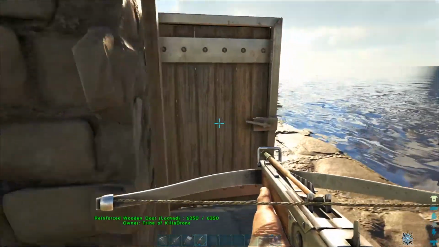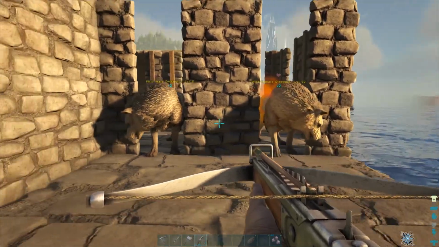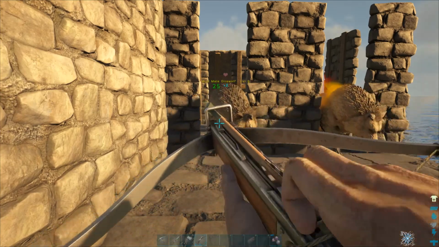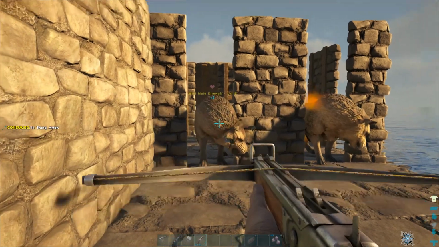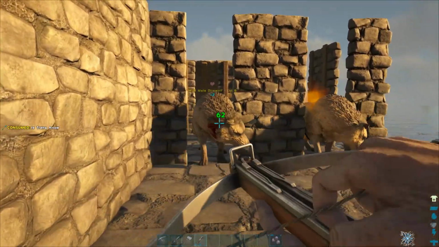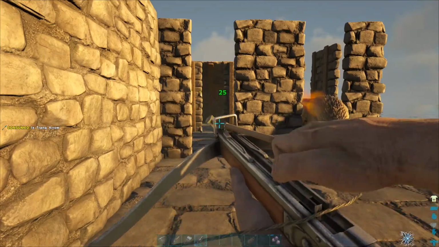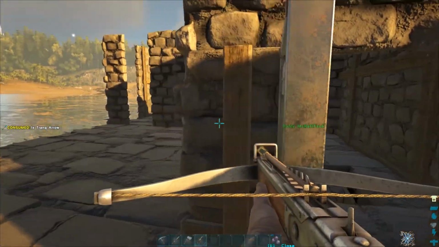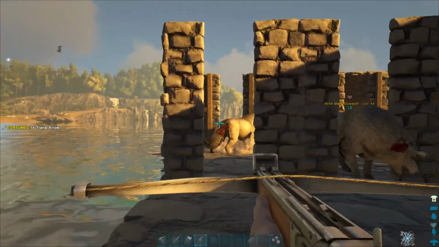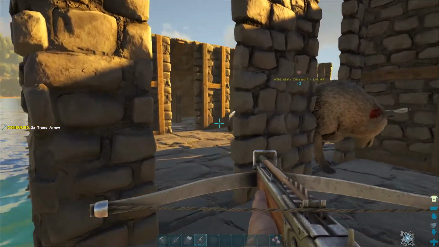Can we see what level? 44. 8. 92. Okay, maybe we can knock out the 8 first, just to get it out of the way. I hope I have enough arrows for this. If not, we'll just have to go home and make some more. Because obviously these direwolves aren't going away anytime soon. Okay, that one's running away, so I'm assuming that it must be about to go down.